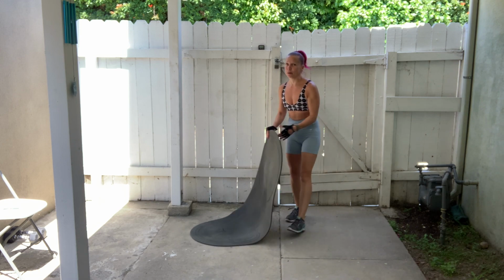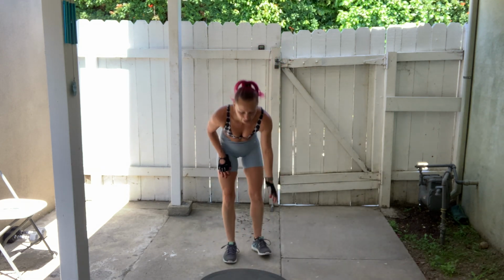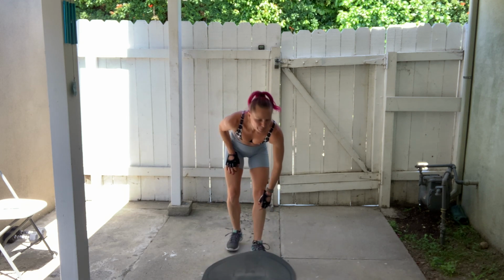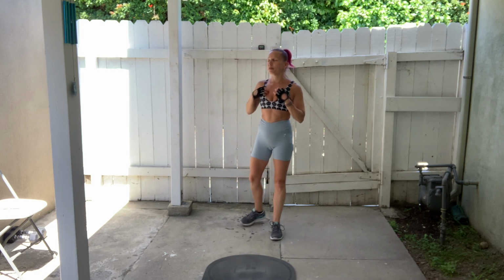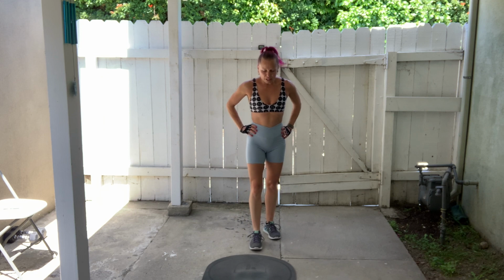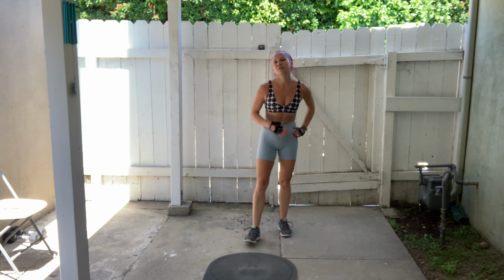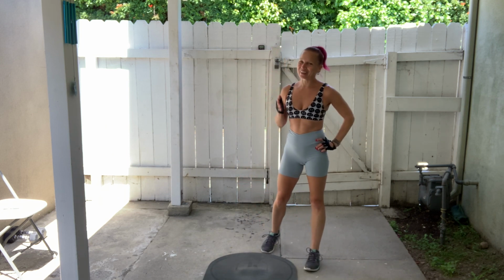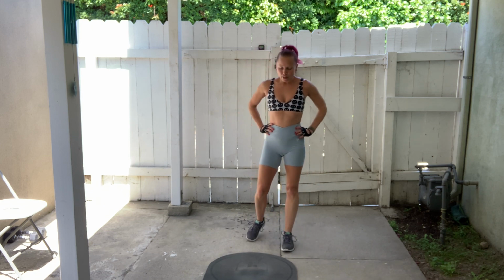So I didn't stop my timer because I'm timing the whole thing, parts 1, 2, and 3, all as one big long workout. But parts 1 and 2 combined, including the downtime in between, took me 29 minutes and 40 seconds. So I did keep it under half an hour. That means if I want to meet my goal of finishing the entire workout in under an hour, I need to be able to complete this jump rope section in under 30 minutes. So that may or may not happen. We'll see. I'm going to do my best.